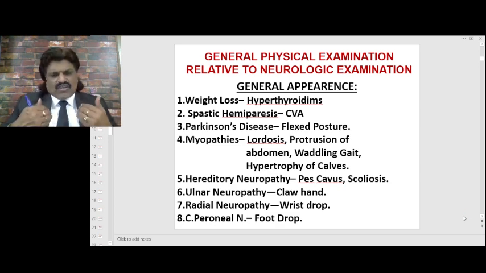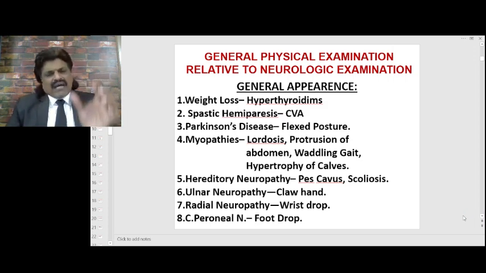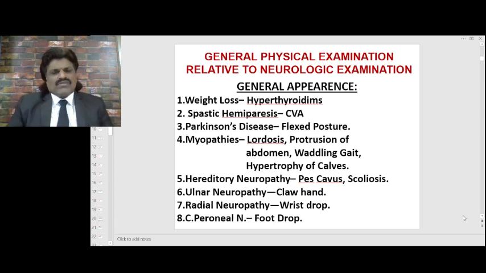If a person has got hereditary neuropathy, a long-standing neuropathy will cause unequal weakness of paravertebral muscles resulting in scoliosis, or unequal weakness of the foot muscles resulting in pes cavus. A person may have claw hand due to ulnar neuropathy, and radial neuropathy because of the wrist extensor weakness produces a wrist drop, seen in persons who drink a lot and assume awkward postures after a bout of alcohol on Saturdays, otherwise known as Saturday night palsy.